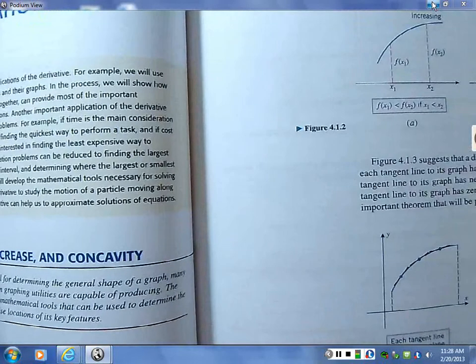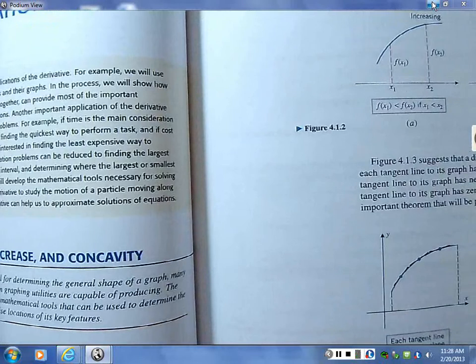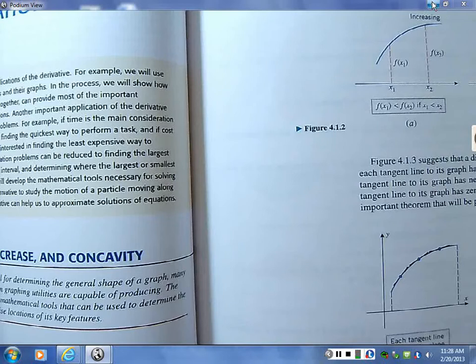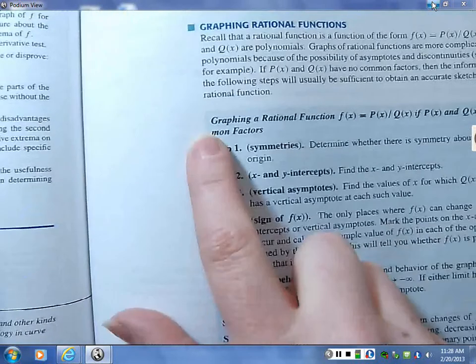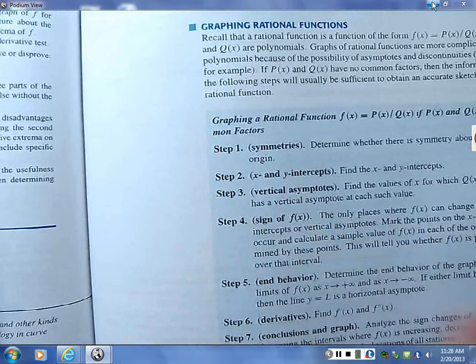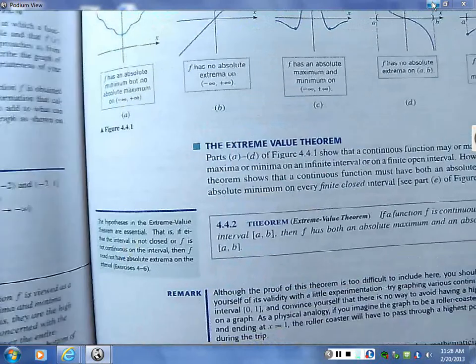So in college algebra, you had the x-intercept and the y-intercept. But other than that, graphing was relatively hard to do, if you remember your graphing section in college algebra. And here, we're going to get more information. In this interval, we know that the function is increasing because the slope is positive. If we have our x-intercepts or y-intercepts, all this information, we just connect the dots. So chapter 4 has a lot to do with graphing functions, and you'll see a lot more of them there.